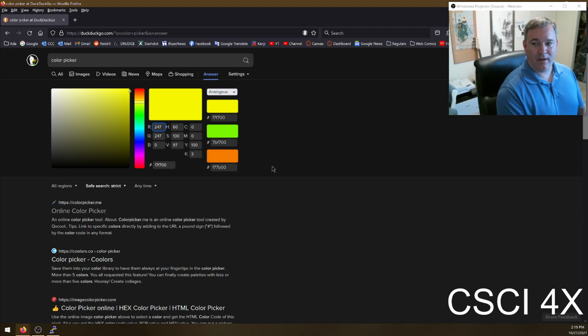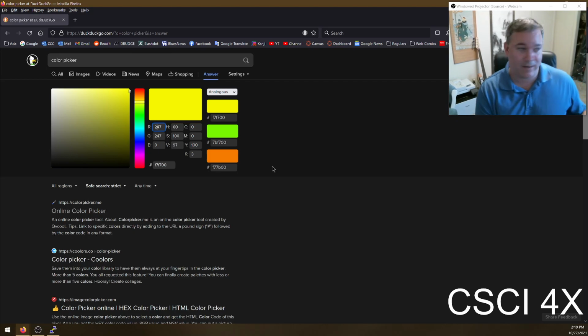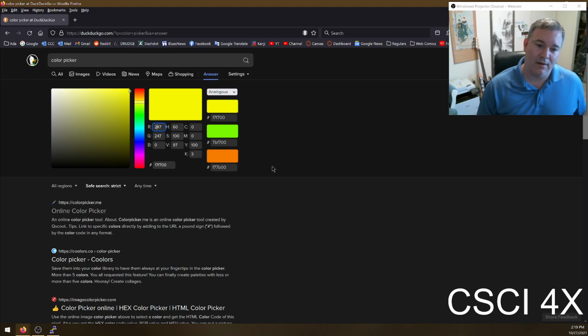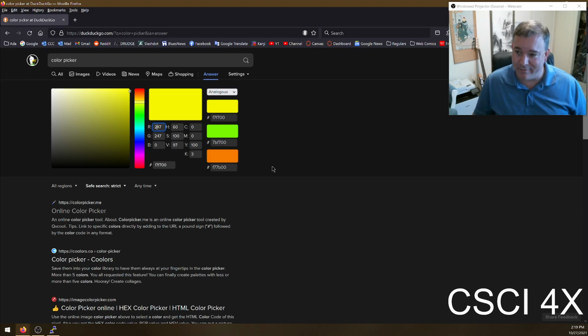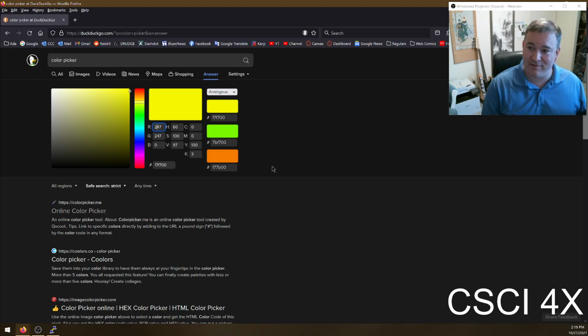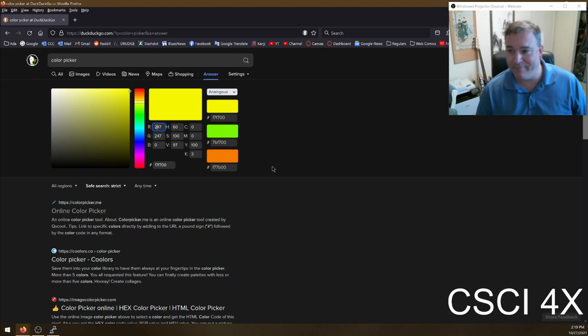Okay. Yellow. There is yellow light in the real world. In fact, sunlight is yellowish, right? It's a spectrum. There are photons that have different wavelengths, and there is a spectrum of light that we perceive as yellow. Now, here's the thing: the light coming out of your monitor is not yellow. There is such a thing as yellow light, but that is not actually what's happening. That is not what we're seeing right now. What we are seeing right now is a bunch of red and a bunch of green.